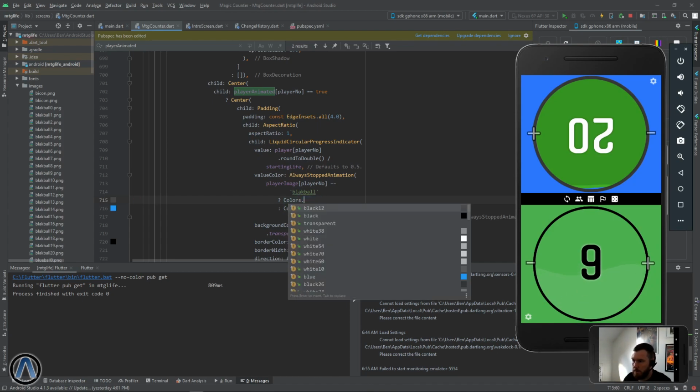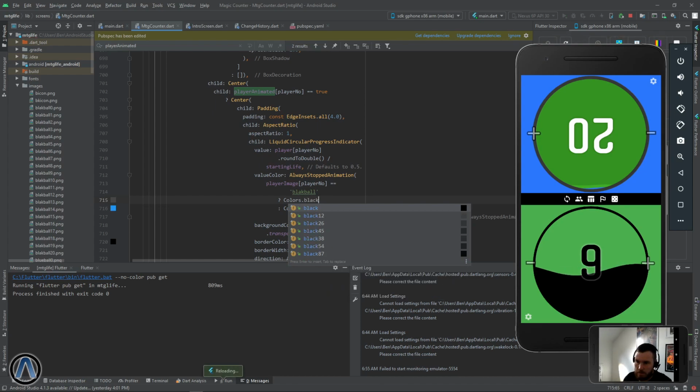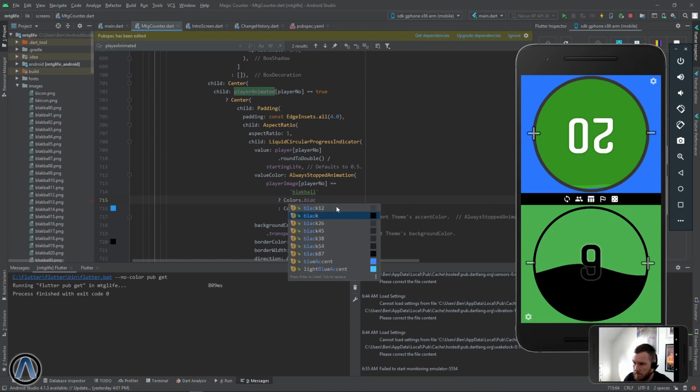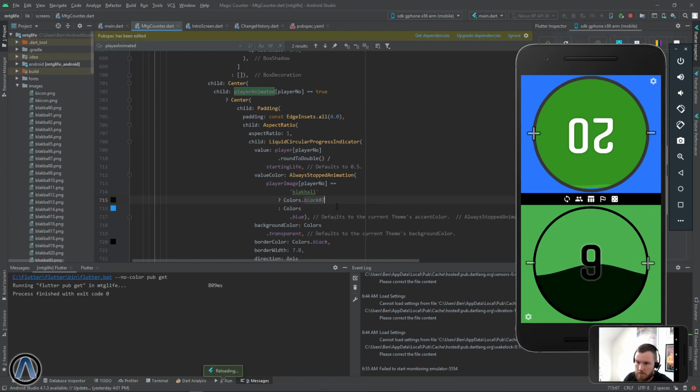Or black works. That's a bit different. Go black 87.